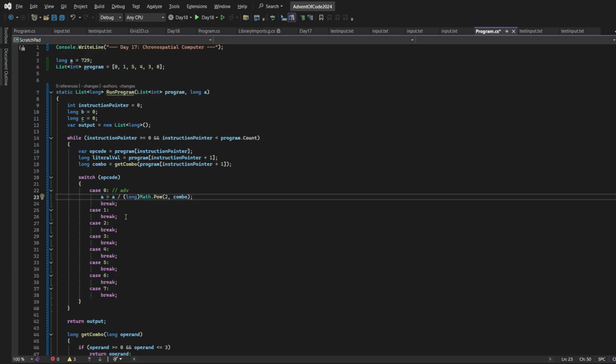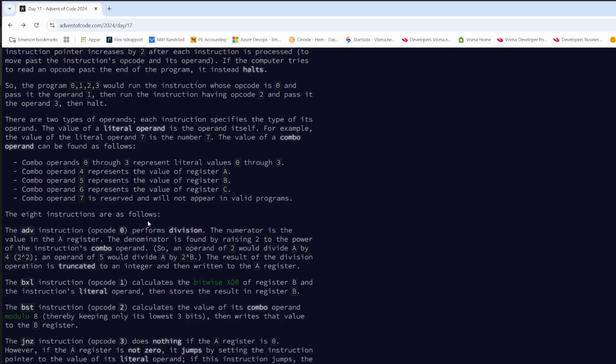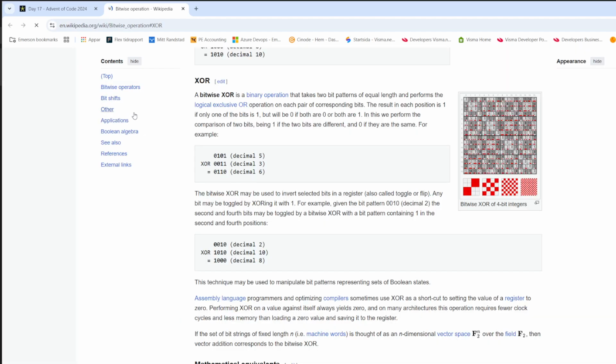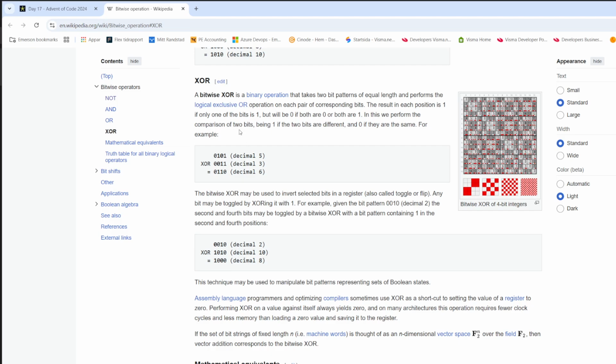So the next will be BXL. The BXL instruction, which is opcode 1, calculates the bitwise XOR of register B and the instruction's literal operand, and then stores the result in register B. We get a link here to XOR. A bitwise XOR is a binary operation that takes 2 bit patterns.